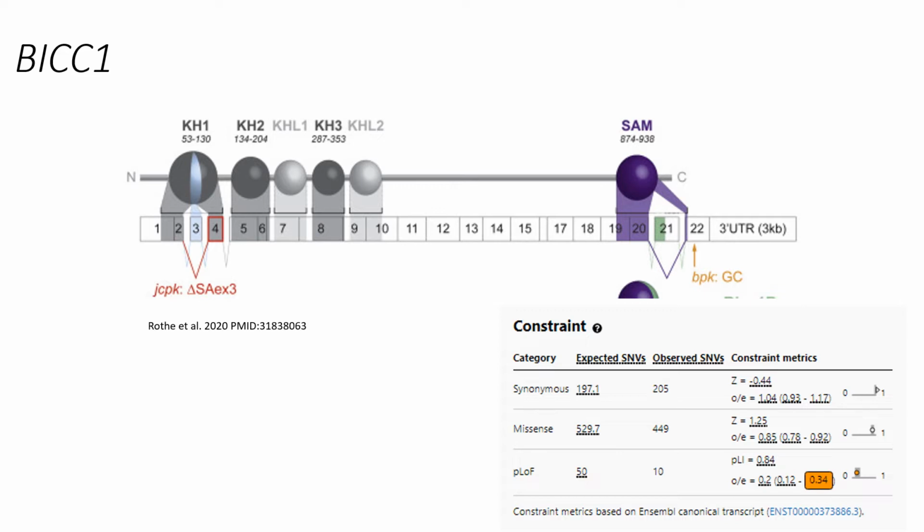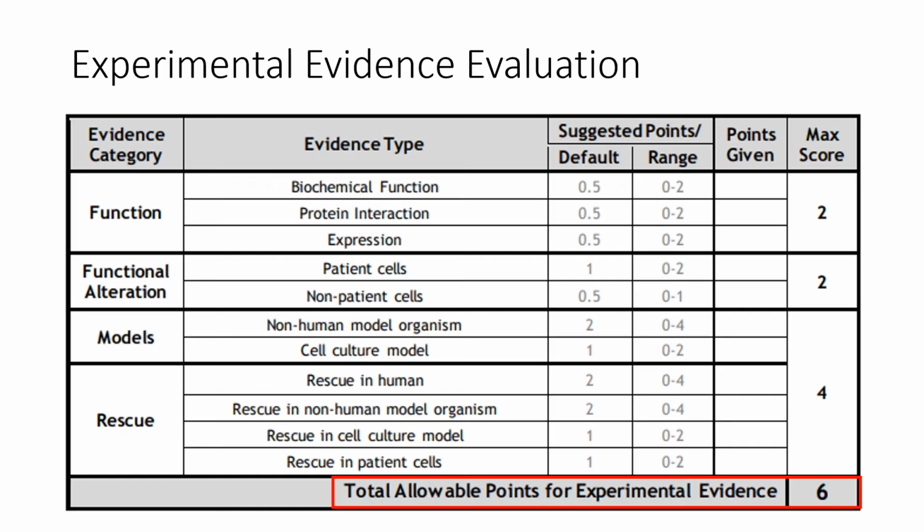Overall, the gene product BICC1 is thought to be an RNA binding molecule that functions to regulate diverse proteins at the post-transcriptional level. Within gnomAD, the gene is not particularly constrained for missense variation, and its pLI score is below the 0.9 threshold historically used to suggest that a gene was intolerant of loss of function variation. However, the LOEUF score, or the loss of function observed over expected upper bound fraction, that orange box there, is 0.34. This indicates that only about 34% of the expected loss of function variants were observed, and that the gene therefore is likely under selection against these types of variants.